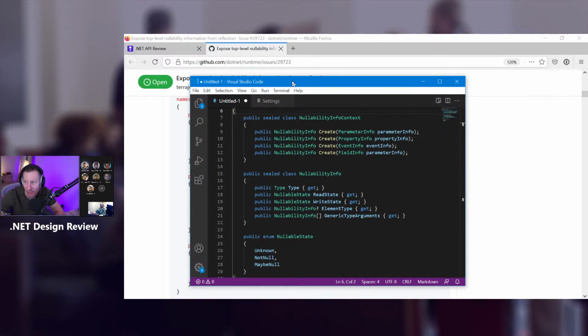Yeah, what I don't like about that is now you have this weird split in the overloads, right? But that's why I originally didn't have it, because for the other ones it's clear what you're asking for. For the method, it's a bit odd. But I guess you could make the same argument about the property info, because you logically have a getter and a setter. So in both cases you just talk about the return, really. But I guess you don't, because they have read and write state now. Never mind. Yeah, that's the reason why I didn't go with method info, because it's somewhat ambiguous.